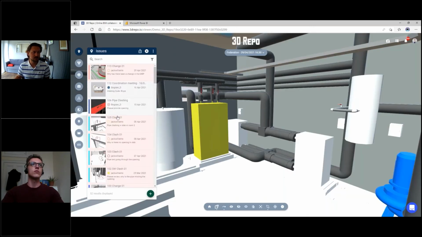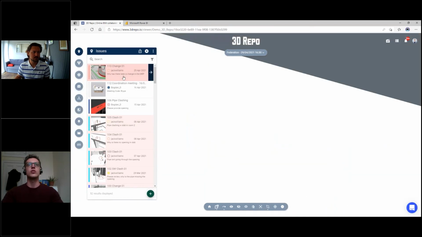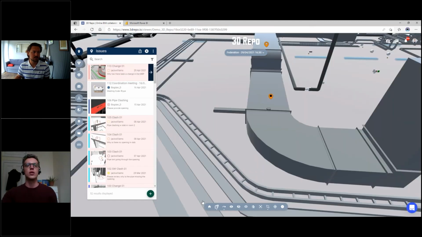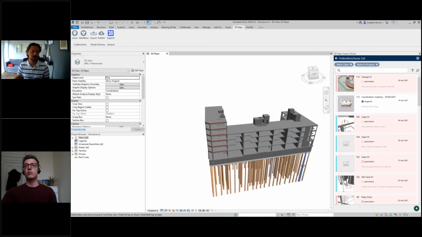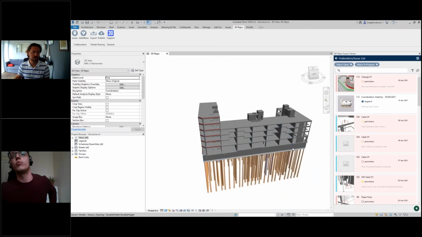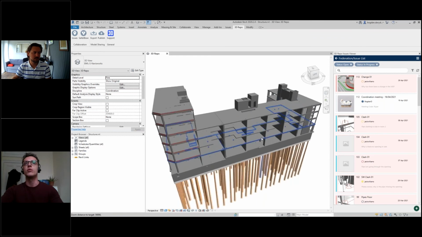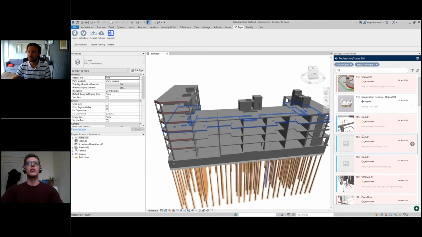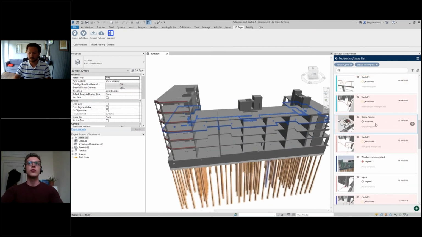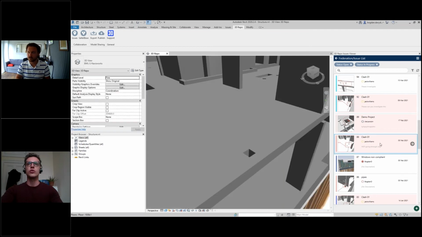So that's all great, but what if I want this information elsewhere? What if I, for instance, look at some issues and I want to see it in my design authoring tool? That's also a possibility. We have a number of plugins, as Joe pointed out. We can publish information such as the geometry and the data that you spent hours on when you model those things. But equally, you can come in and then look at any issues. I can quickly jump around my model, see what's going on. I don't have MEP model, right?